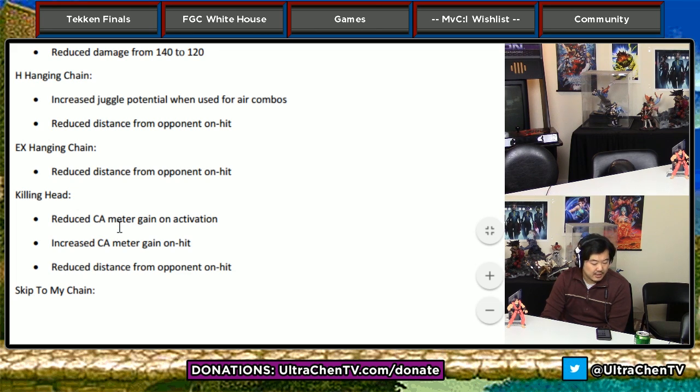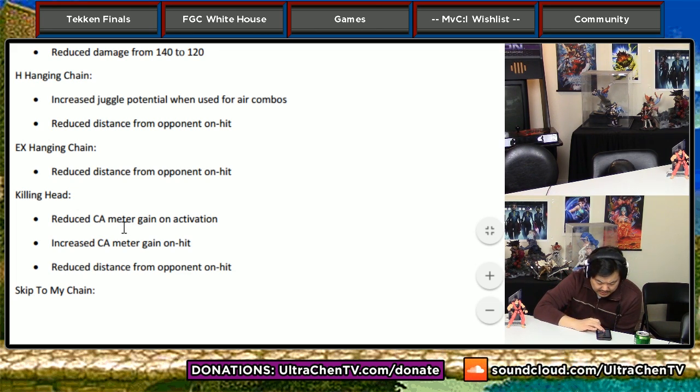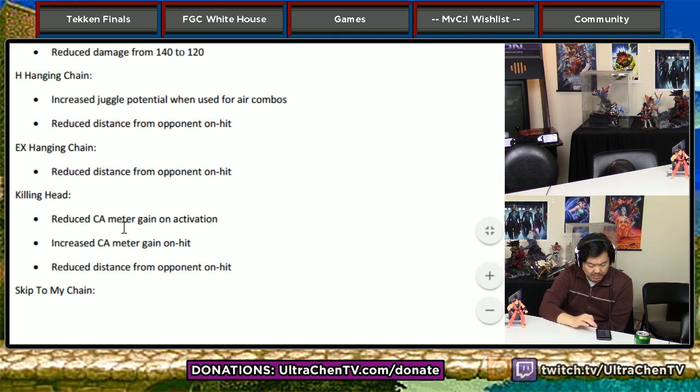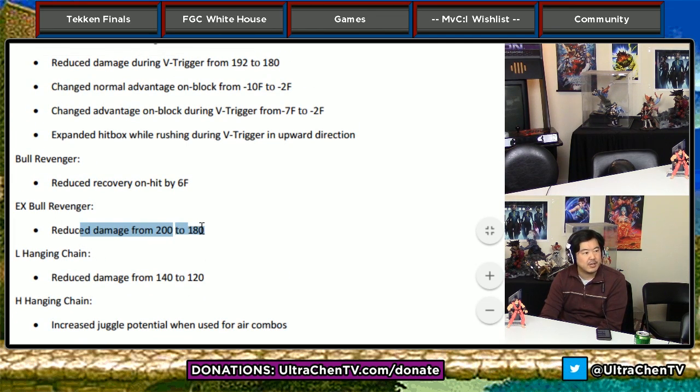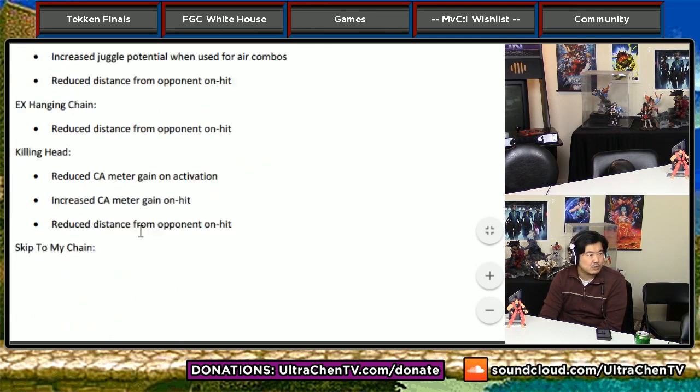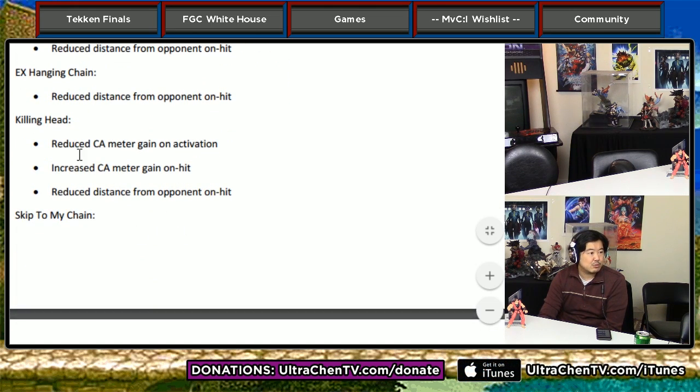Killing Head is the command throw. Bull Revenger is the dive, right? Bull Revenger is the dolphin dive. So EX Bull Revenger, that's the dolphin dive, so that was reduced. So Killing Head, they just shifted the meter gain, but it still does a ton of damage, and it actually leaves you closer. Okay. That's good actually.